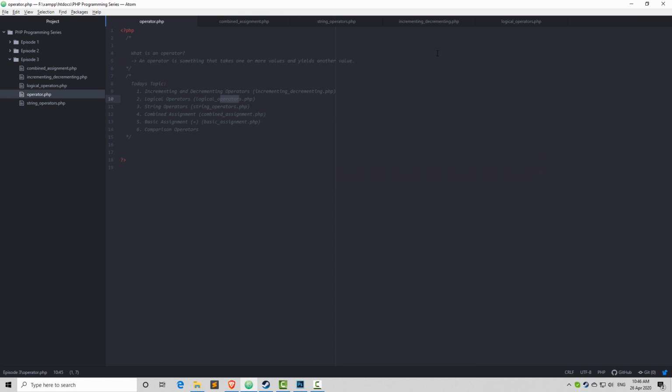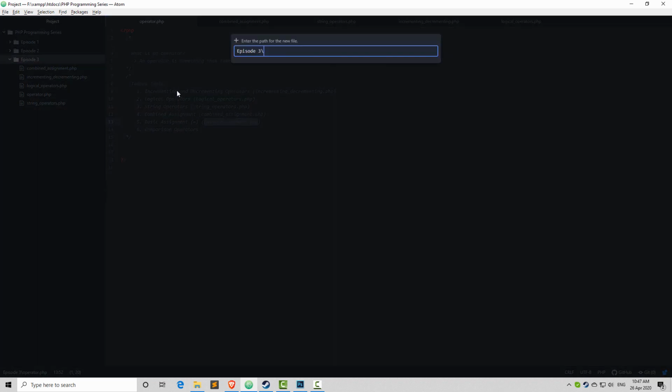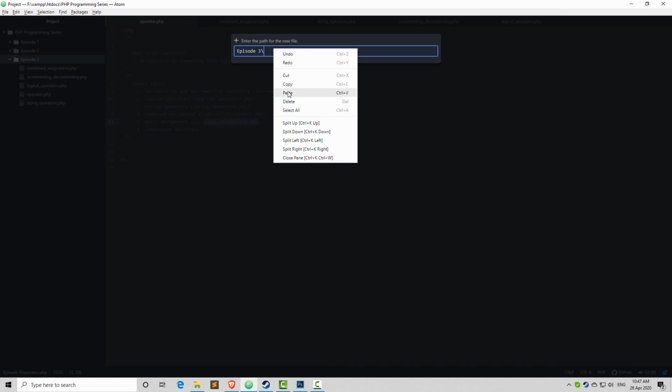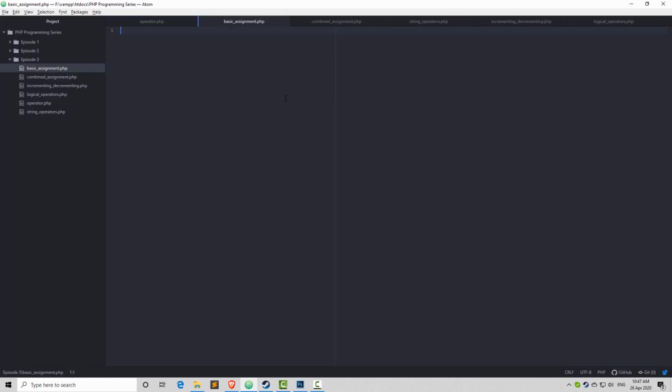The %20 there is equal to space when it comes to encoding. So we have the basic. Let's copy this one, then create a new file, paste that down, then hit enter. Then you have the new file already without clicking Ctrl S when you click a new file. Okay, we have the basic assignment.